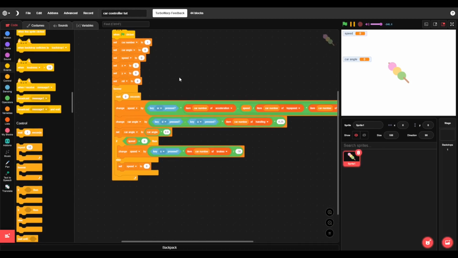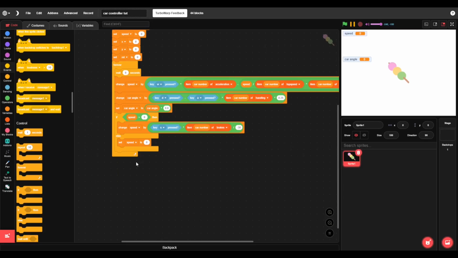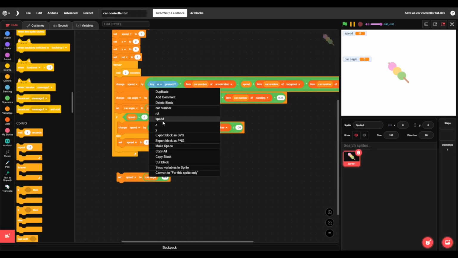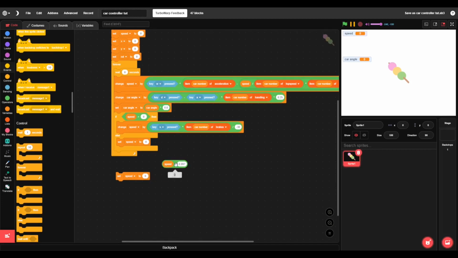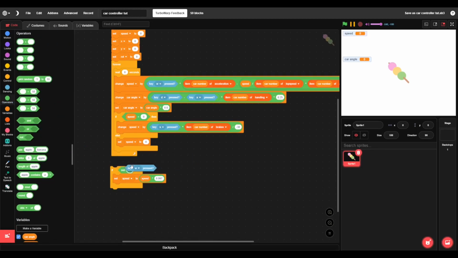Now of course we can add something that changes the speed, so we can simulate things like rolling resistance and drag. So we're simply going to set the speed to 0.997 times its original value for every single frame. I found out that this value works pretty well in pretty much every situation. Now we just have to check if the W key is not pressed, since we don't want the aerodynamic stuff to apply when we're accelerating, because that is already simulated in the acceleration code itself.